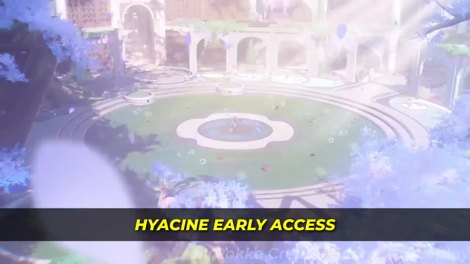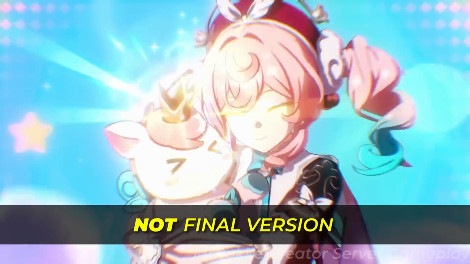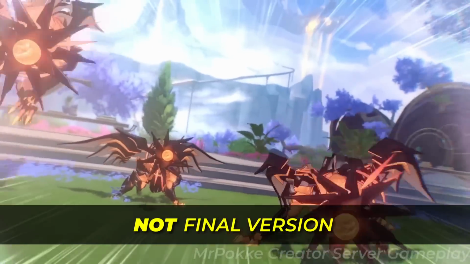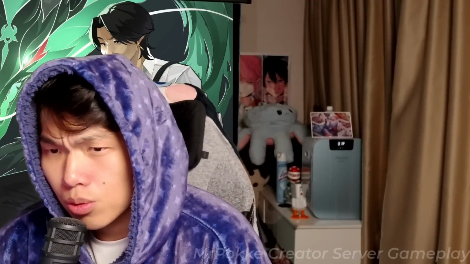On today's episode of Early Access Reviews, we are going to be taking a look at our first ever version 3 sustain, Hyacine, right? So we are going to be going through her kit, the summary, who should be pulling for her, what are the strengths and weaknesses, should we even consider saving for 3.4, and without further ado, let's get into today's content.